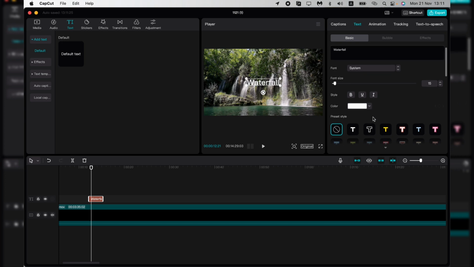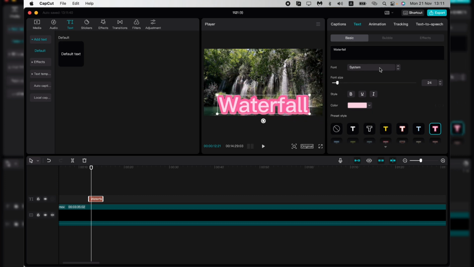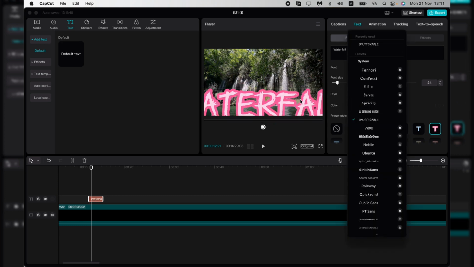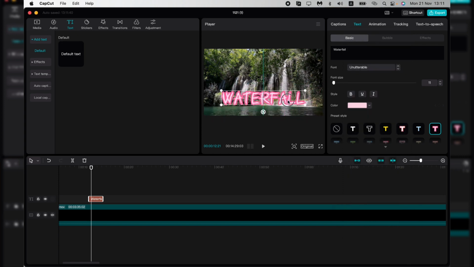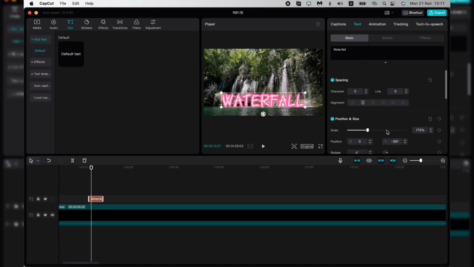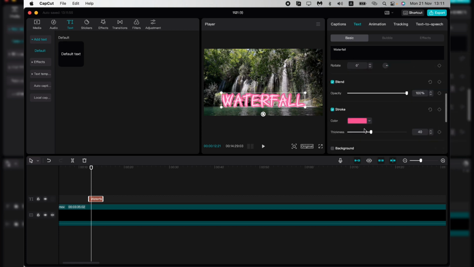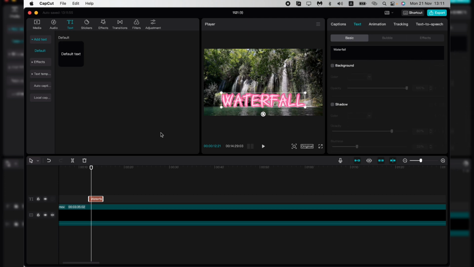So now we can change different options, change the text style or something like that, change its size, change the position, and other different options, change the font. So all you need is just to try it by yourself and practice for a little. Change the alignment and a lot of other options right up here.